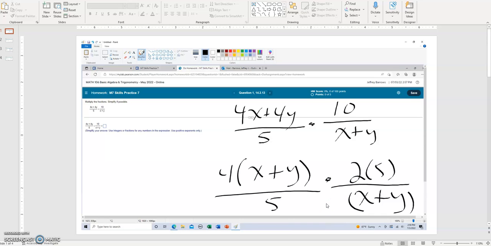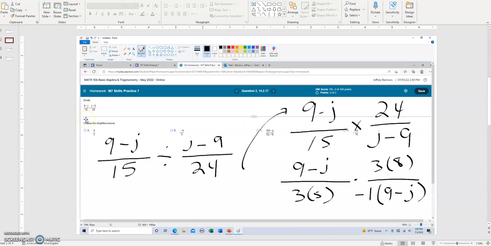So make sure, again, I think you'll find it advantageous to factor and then cancel the common factors before you start multiplying. Second problem I've got here, division. Just as a reminder, when we divide fractions, when it's set up in a horizontal situation, the fraction that comes after the division sign is the divisor, and this is the dividend. And when we divide fractions, we want to remember the inversion of the divisor, and then we multiply.